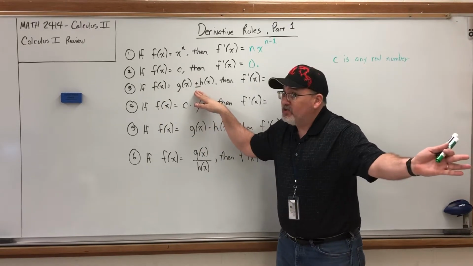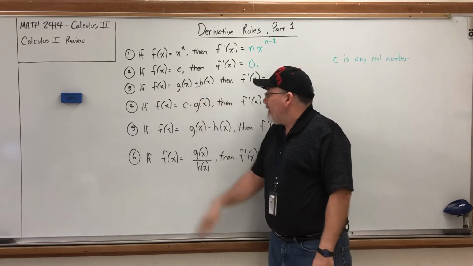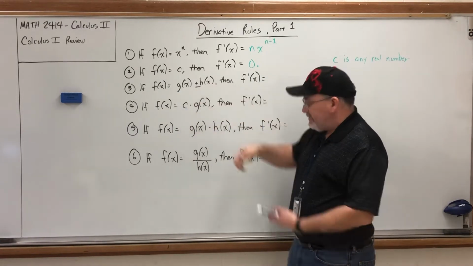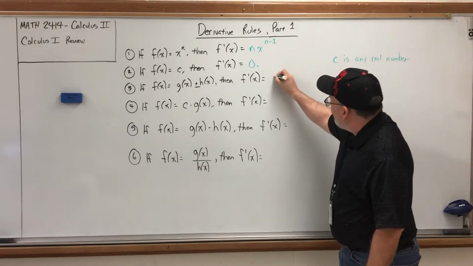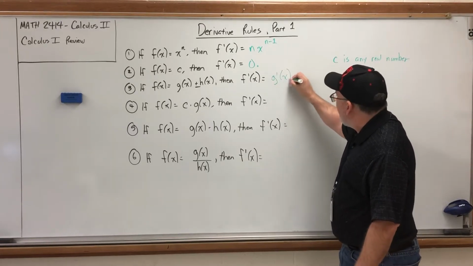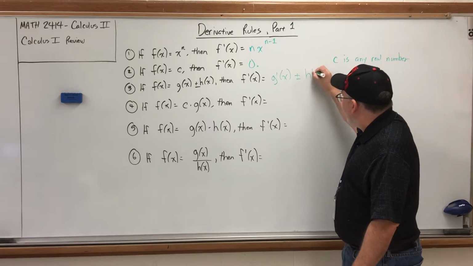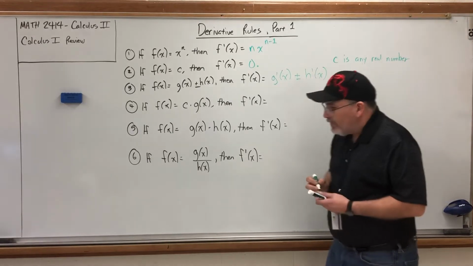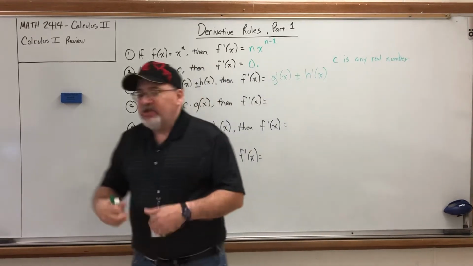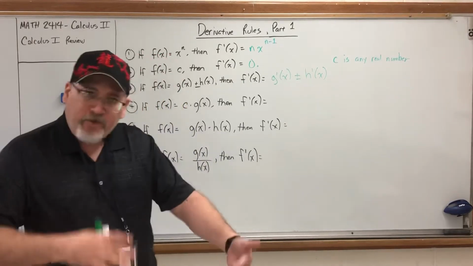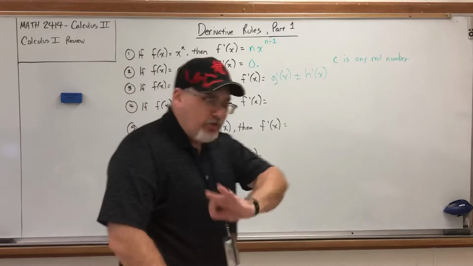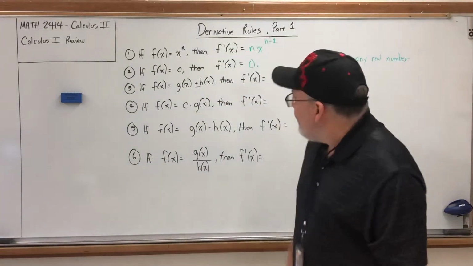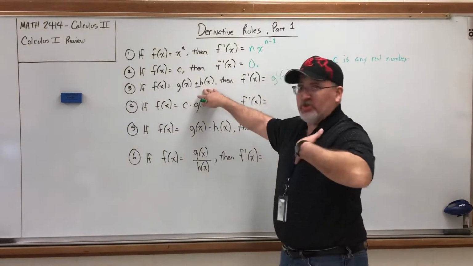That's all it says. So, if f of x equals g of x plus or minus h of x, then the derivative of f of x is just the derivative of g of x plus or minus the derivative of h of x, whichever one it is. In other words, it says to take the derivative of a sum or difference, you just take the derivatives of each individual term. I think most of you know that and do it automatically, whether or not you stop and think, this is the rule that I'm doing.